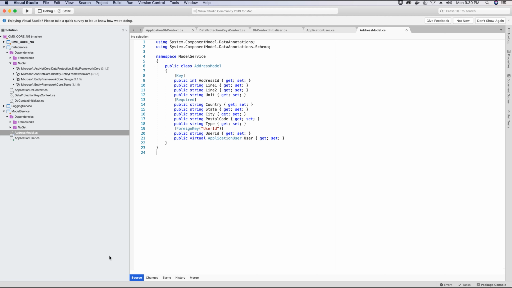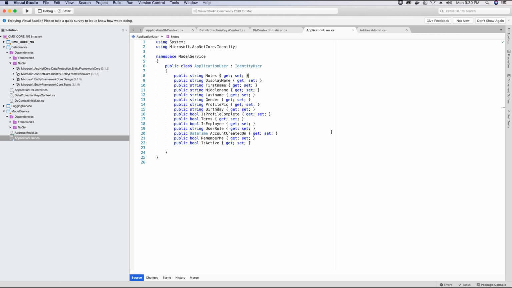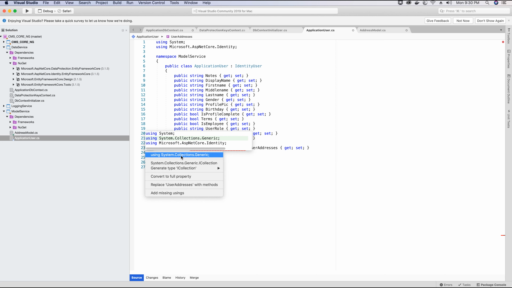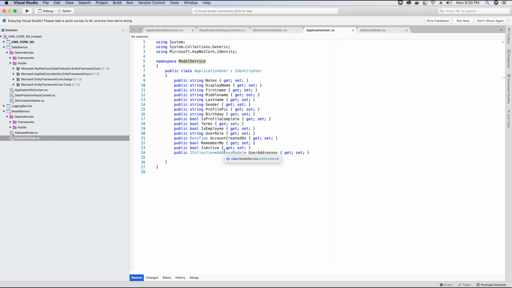Now we have created the address model class, and now let's go back to the application user class and add some relation or reference to that class in this application user class. So the way we will add the reference is by creating an object of type ICollection. So ICollection, let's add the missing reference using System.Collections.Generic, and here we are passing the address model.